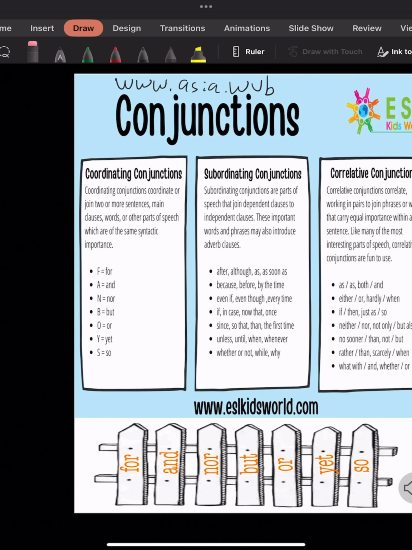You also have correlative conjunctions. They get used in pairs most of the time. You can see neither, nor. So I like neither broccoli nor Brussels sprouts, which is not true. I love them both. Or I like both pizza and ice cream, but not in the same bowl, or not on the same plate. They get used in conjunction with each other, and they are correlative conjunctions used as partners most of the time.